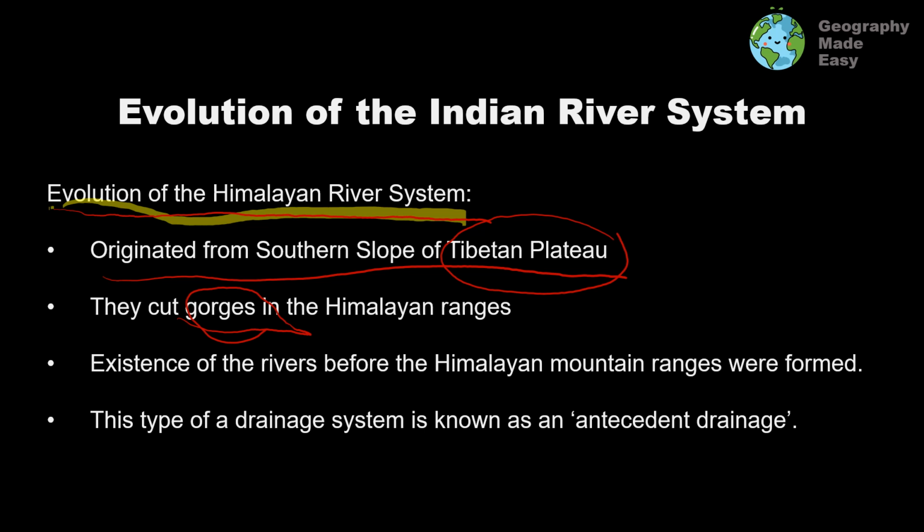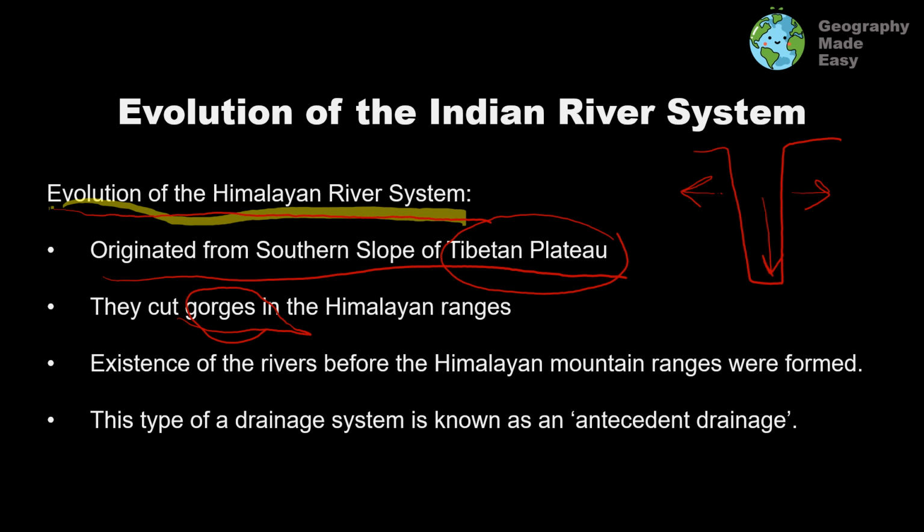What is a gorge? A gorge is an I-shaped valley which is seen in the upper course of the river. Here we see that the river is down-cutting more than it is doing sideward erosion. That is why usually these I-shaped valleys are formed in the upper part of the rivers. The I-shaped valleys are usually seen in hard, resistant, crystalline rocks. So the gorges we are talking about in the Himalayan ranges are mostly made up of hard, resistant, crystalline rocks.